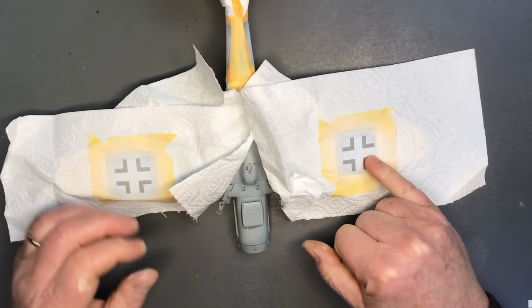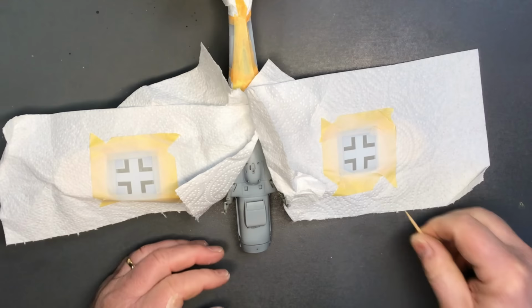Okay, we'll get the black on now, and for this I'm going to be using some Tamiya rubber black, and this is actually a lacquer version of Tamiya's rubber black.